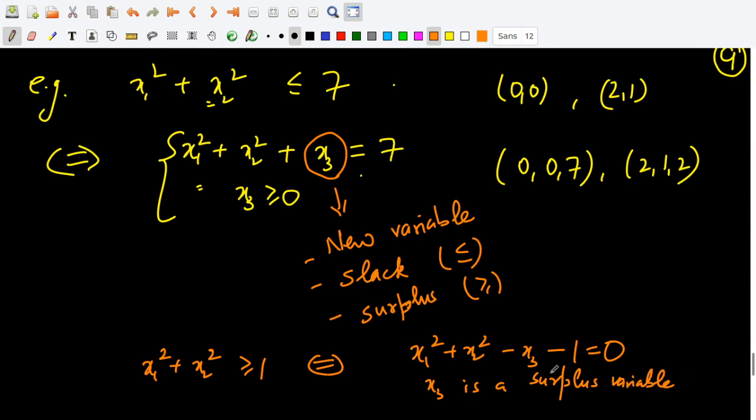Of course, this is incomplete. I need one more constraint which enforces x3 to be more than 0. So notice that I can rewrite my constraint as an equality constraint, but I will still have some inequality elsewhere. So I cannot really eliminate these inequalities. Even if I transform this into an equality type, I will still have some inequality in terms of bounds on variables. So these inequalities can't really go away.